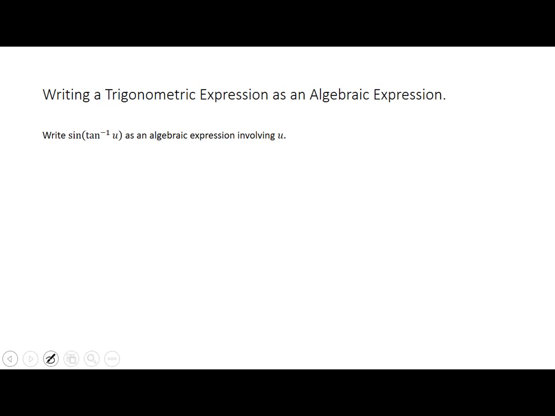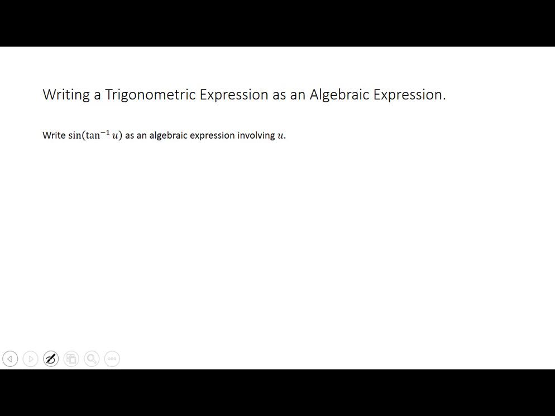I will accept either method on a quiz or a test. I'm not going to be very picky about that. But that's why maybe there's a bit of a disparity there. Your book doesn't use the right triangles very often. They use them some to establish the basic identities, it seems like, and then we never use them again. So we're going to use the way the book did it.